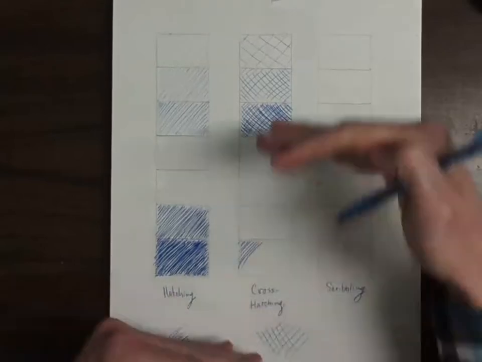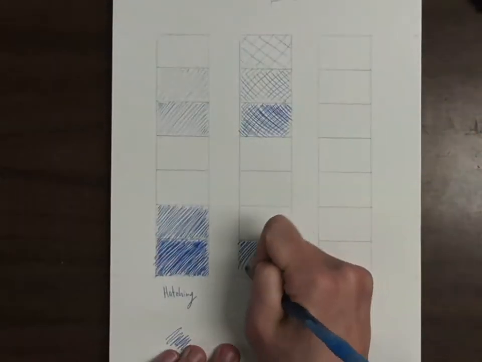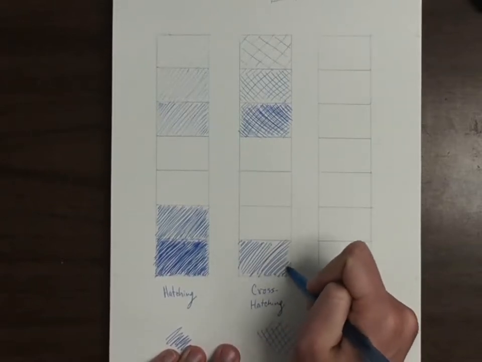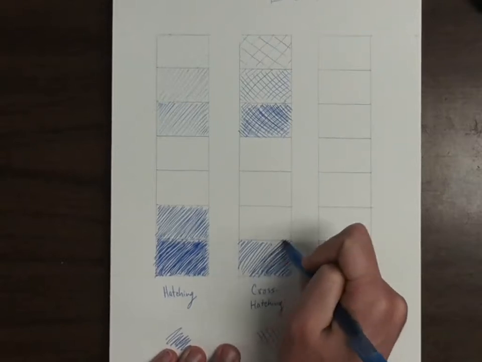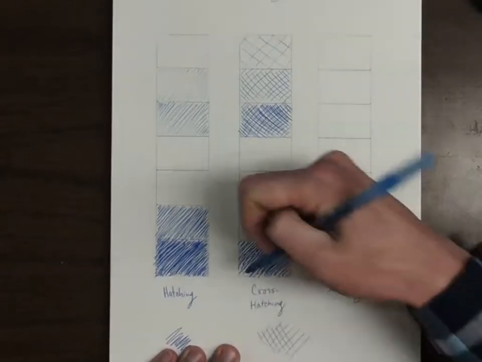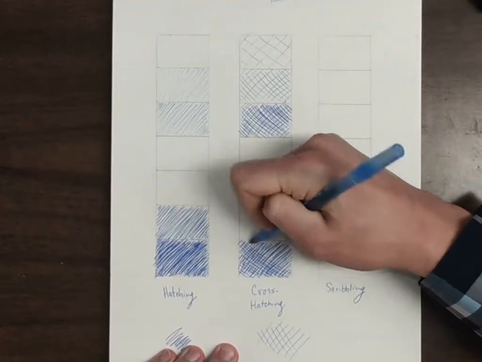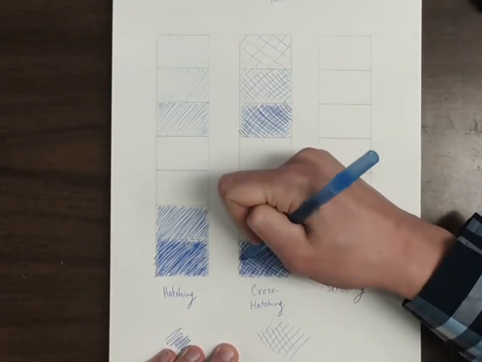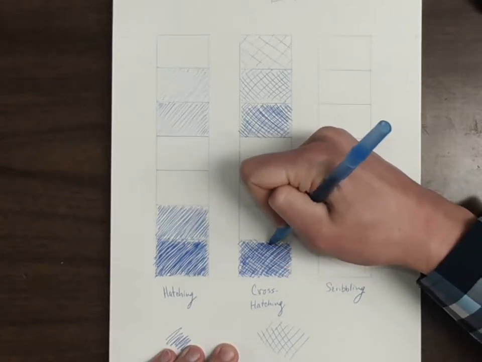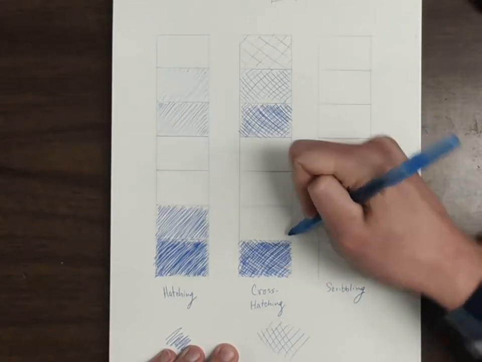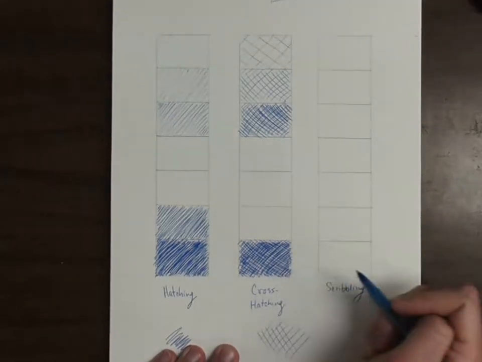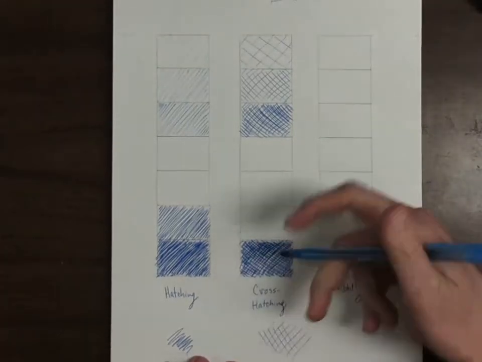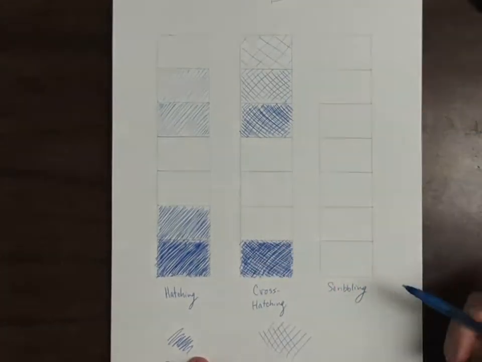So I can jump to the bottom maybe and then start to find the middle. So once again, for cross-hatching, you're going to come in at this angle and then go the other way and really build that up. Once again, hatching and cross-hatching, you lift your pencil or your pen in this case every time you make a mark. And then I could find my middle values as well, which I will finish that.